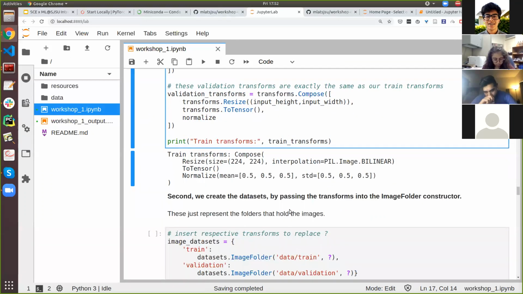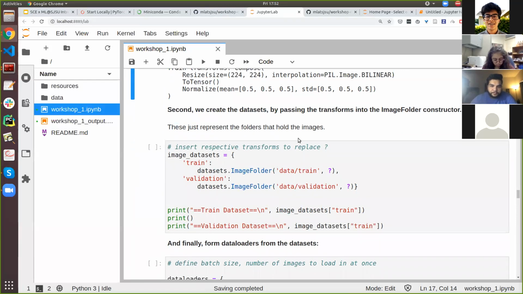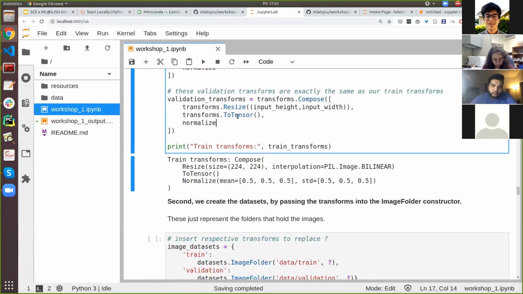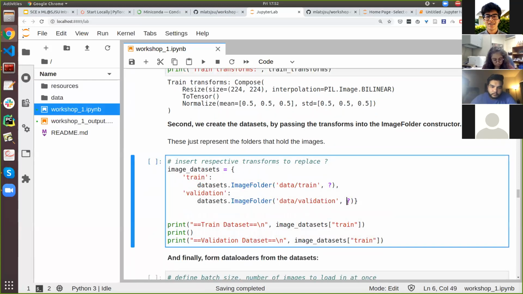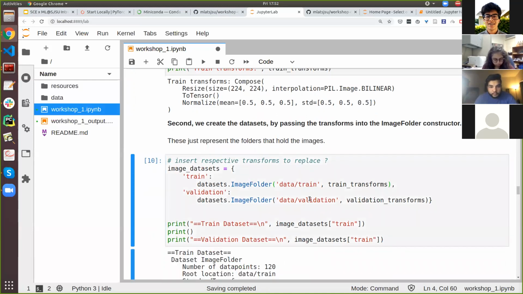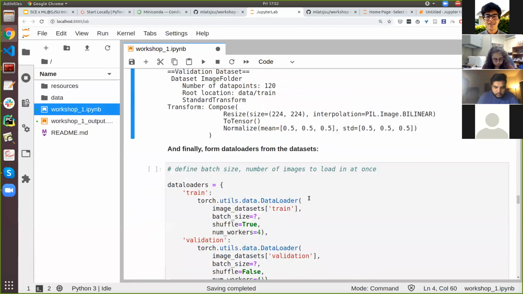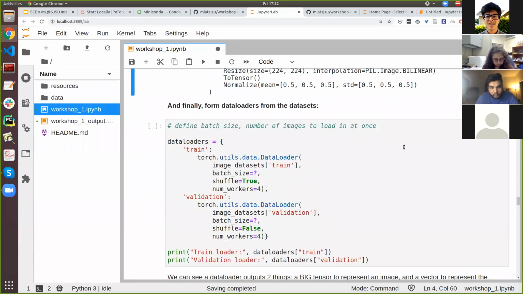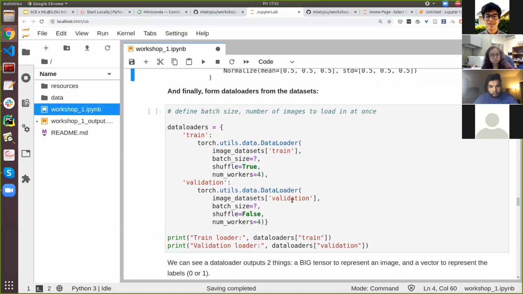Okay. And then we apply those transforms to our data set. First, we have to make a variable that holds our data sets, training and validation. Okay, we can continue, Gaurav. Yeah, can you see my screen? Yeah, you can scroll down. I don't think you've explained this code yet.